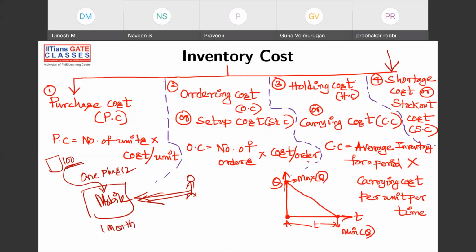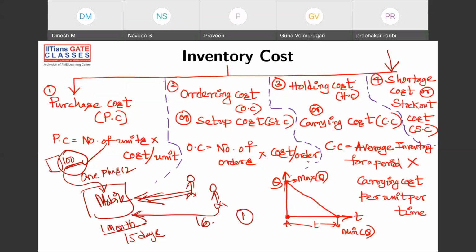So what happened? You thought of selling these 100 mobiles in 1 month, but within 15 days, due to high demand, all the mobiles have been sold off. Now some other customer, on the 16th day, will go. He knows that your mobile store is very famous. This fellow will come and ask, "Bhaiya, give me a OnePlus phone." You don't have it. How is it going to cost you?